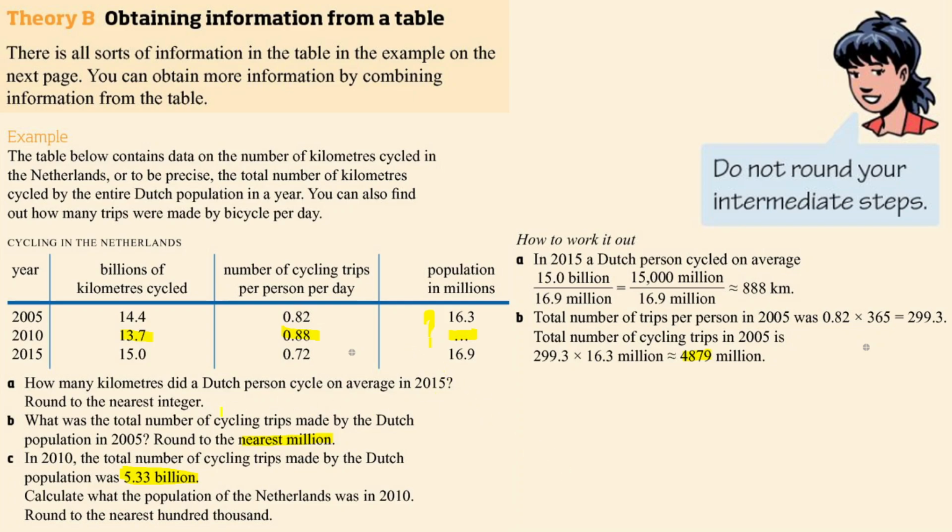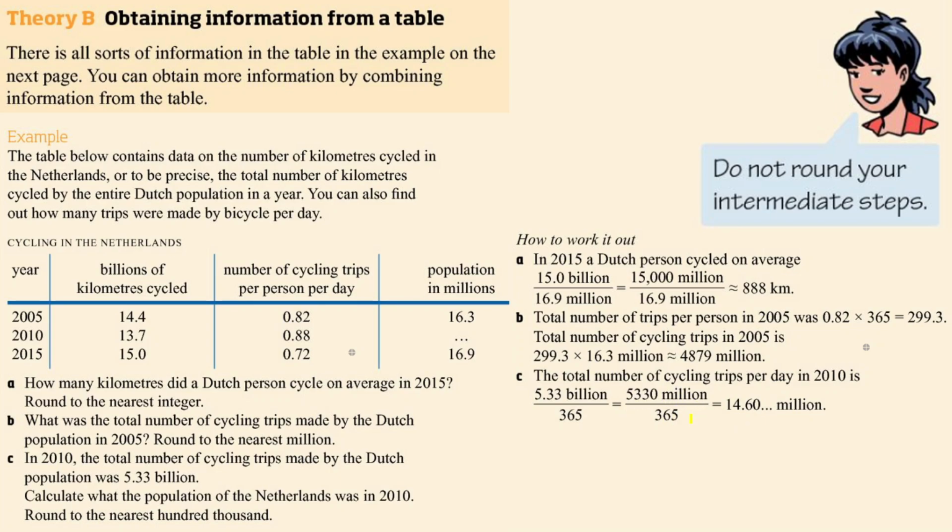Okay. The total number of cycling trips by the Dutch is 5.33 billion. I know that if I'm going to convert that to days, I'm first going to divide it by 365. Here, I can do it like this so that I get an answer in millions. I can also do that later and then go to millions. Here I do it immediately, because otherwise, if I keep this in billions, then this is going to be a very small number, and then in billions, that's, I think, more difficult to work with. Why do we go per day? Yeah, because this information that I know here is also per day.